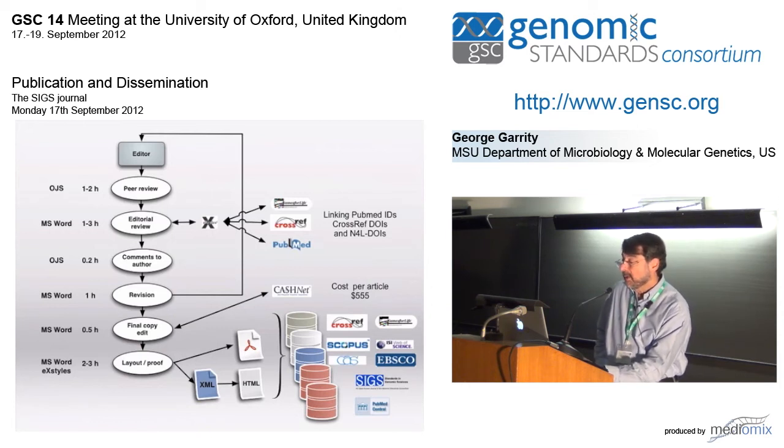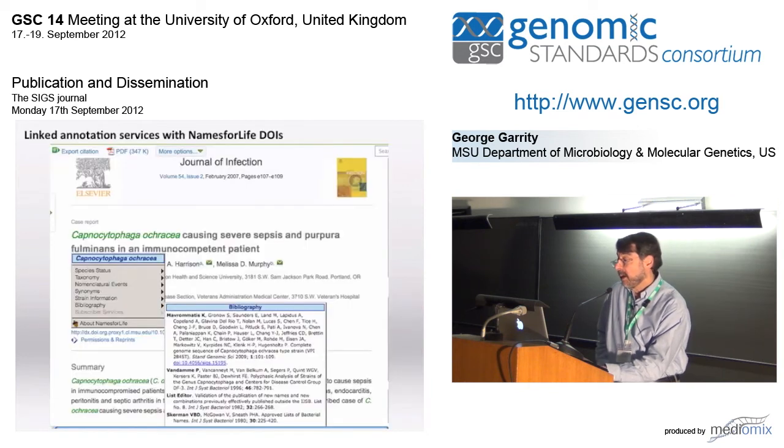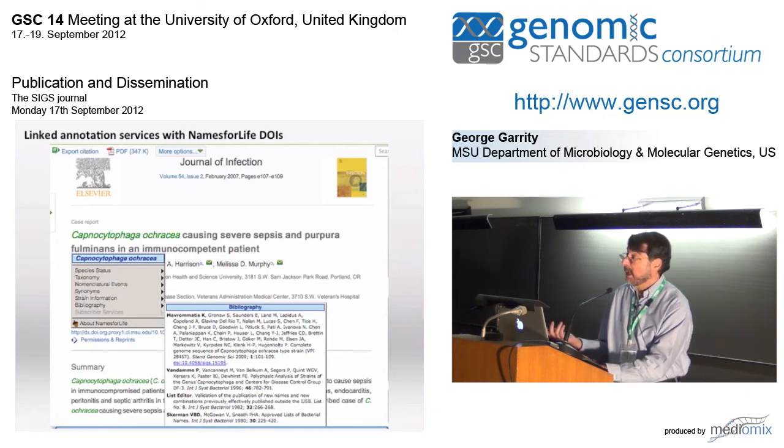The other thing, as you note, is that we've been picked up in a number of different indexing systems, and we're pretty pleased by this because the more indexing systems we're picked up in, the more opportunity you as an author would have of having your articles seen by others. The other point is that we're now charging a $555 article fee for the publication. As I mentioned, we have annotation tools. These annotation tools pick up not only the references, but biological nomenclature, and we're also working on phenotypic ontology that will allow us to essentially annotate all of prokaryotic phenotypes as well.